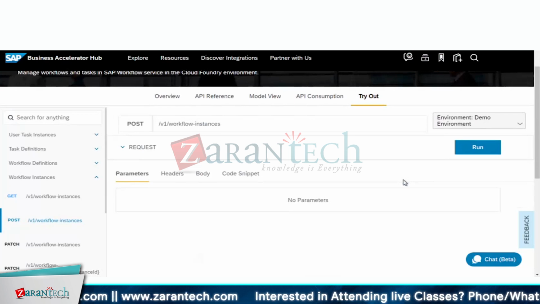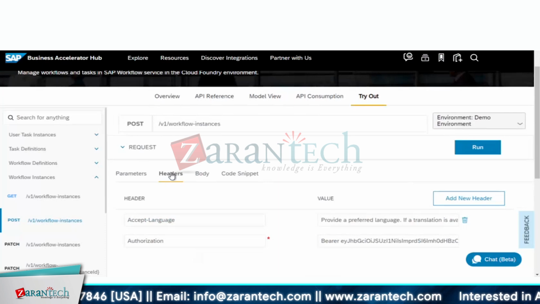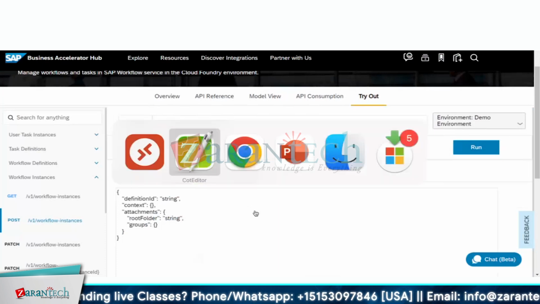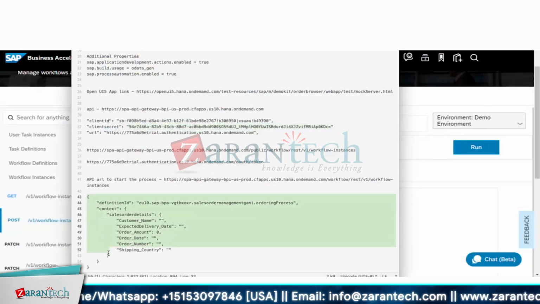Once all this is done, you have to configure the headers. Okay, bearer is done. Then you can go to the body, the payload or input that you have to append here. The definition ID we have taken there.